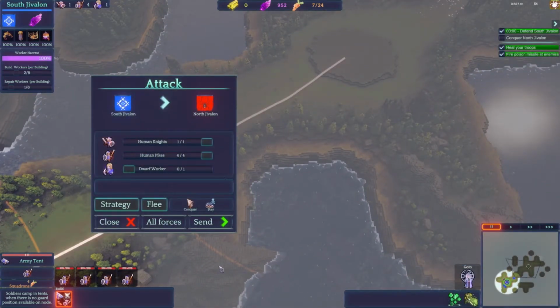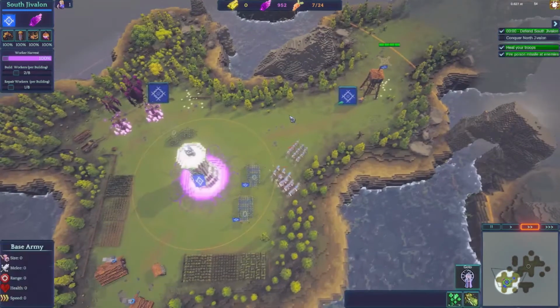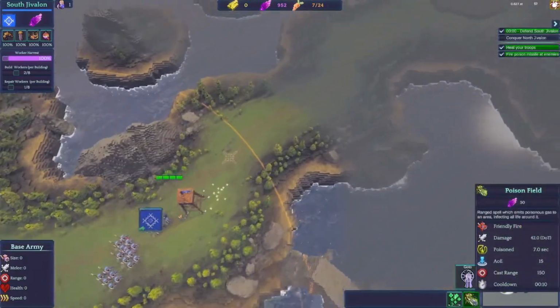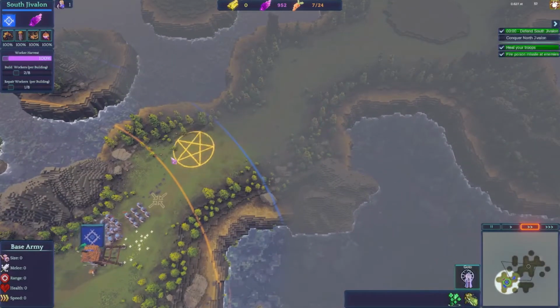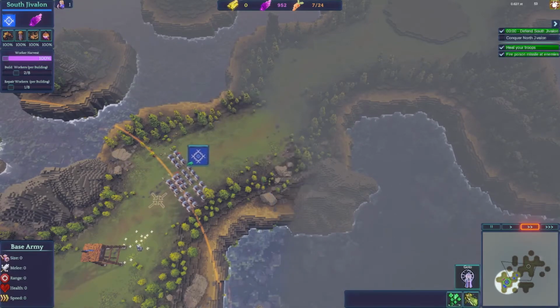Knights and pikes. I guess, let's try it. Let's see how it goes. Can I cast spells there as well? Oh no, I can't outside my field. I can't protect you guys. You're on your own.